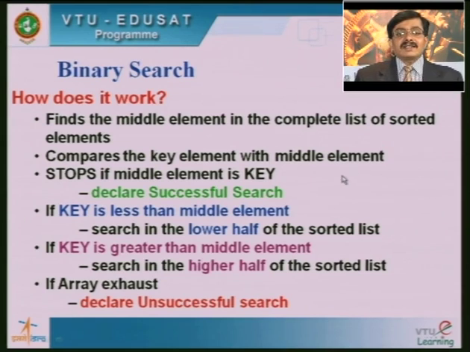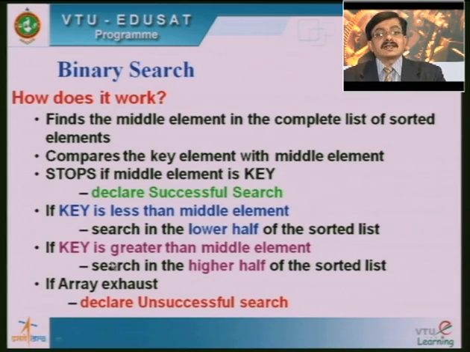Then if I take the middle element, obviously it will be some 49 or 50. Now 25 is lesser than 50, so I can conclude that 25 can be present only in the left of 50, but never in the right, because the elements are already sorted. This particular decision I can make here.